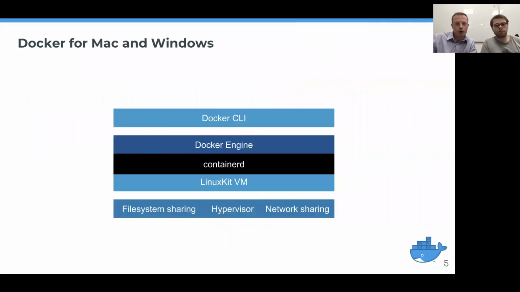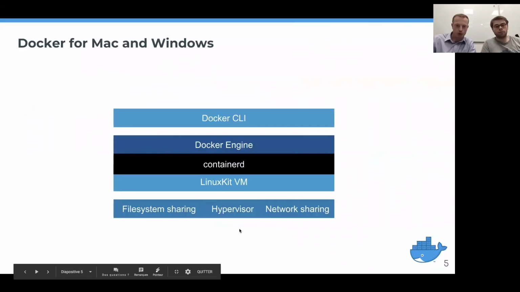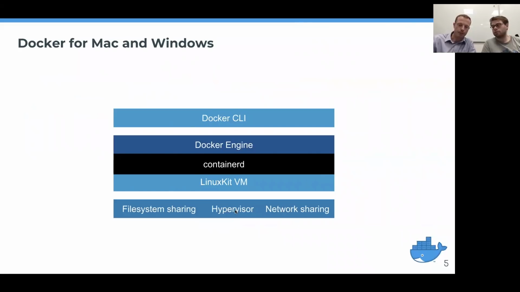And so to summarize a bit the architecture of Docker for Mac and Windows, we've got something quite similar, where on the host we've got the hypervisor, which is either based on the Apple hypervisor framework on Mac or Hyper-V on Windows. And then we've got some components for the file system sharing, so that's either Samba or OSXFS for the file system, and the VPN kit that we've mentioned for the network part. And on top of that, we've got Linux Kit VM, which runs containerd, and then services, including the Docker engine, running on top of containerd.